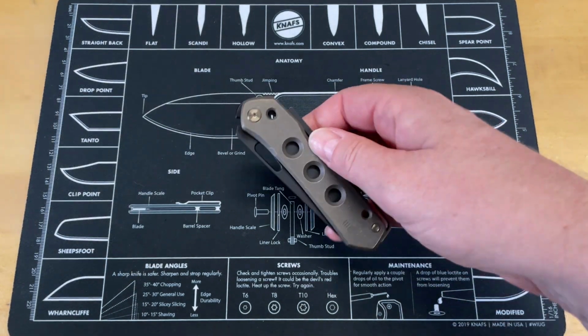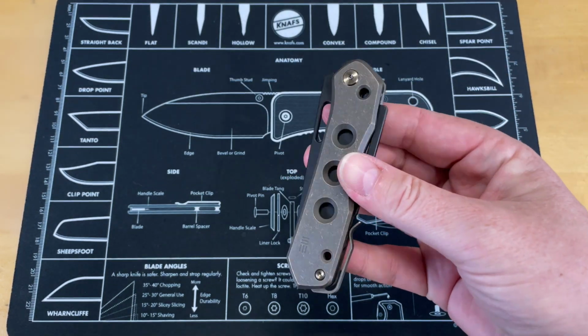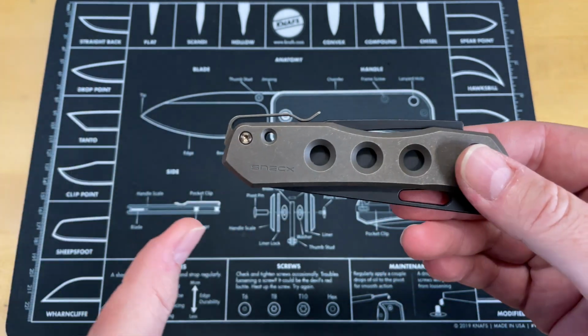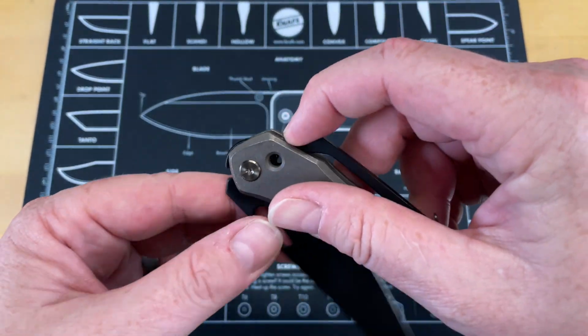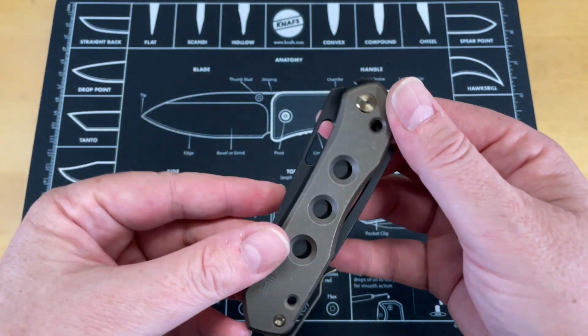So this is the Vision R from We Knife, and it's a Snex design, and I'm not saying anything about Snex's design. I think that there just was a little bit of forethought that should have been put into it, which makes this not just a bad, but kind of a dangerous knife. You've seen me talk about it. So the reason I wouldn't buy this, several reasons all at once.